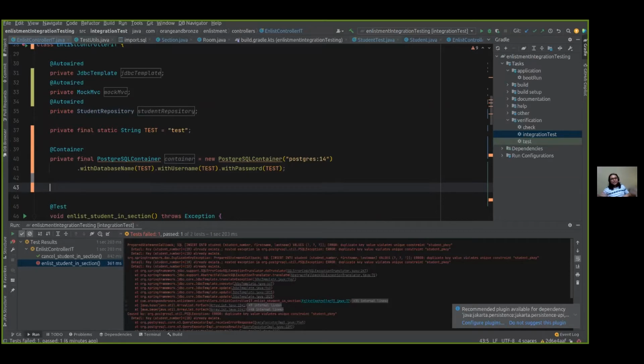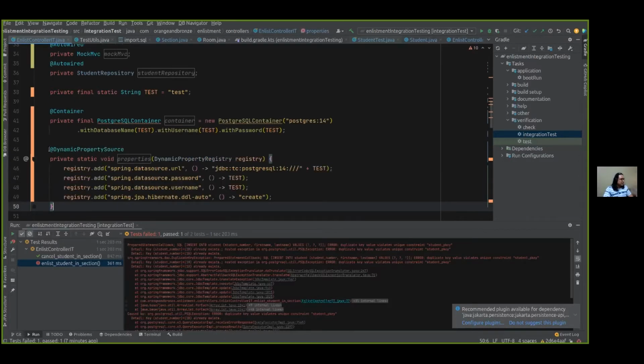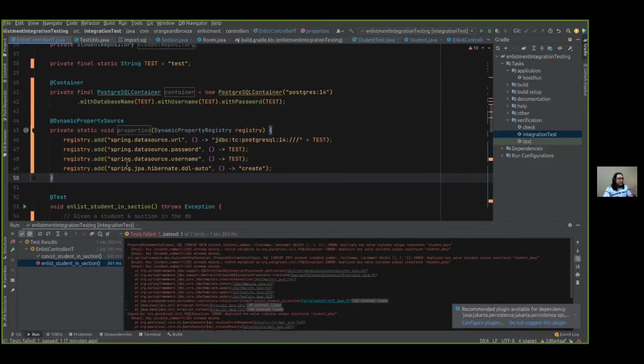So I no longer need to tell my teammates, oh, create a database first, and this is the user, this is the name of the database, right? I just write it in the code so they just have to run the test. They don't have to worry about it. Also, there's also a way to override the Spring application context. I'll also add this dynamic property source. So these are the application.properties properties, I override it.